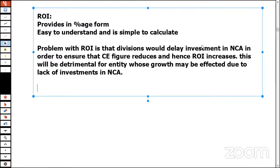This is what I have actually mentioned. This whole thing which I have mentioned is actually the concept of dysfunctional behavior. This is basically a concept of dysfunctional behavior. Why? Because this is actually telling you that behavior.